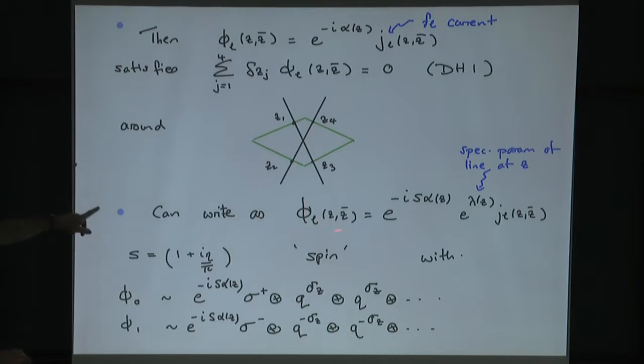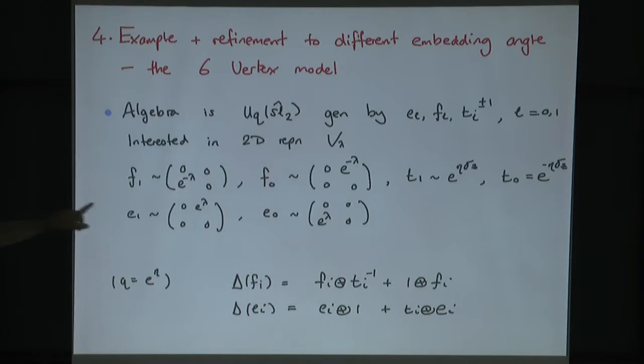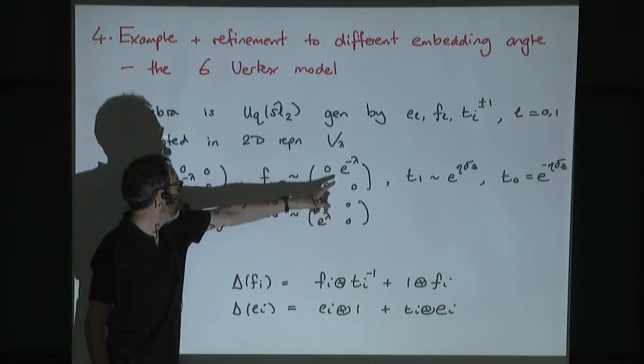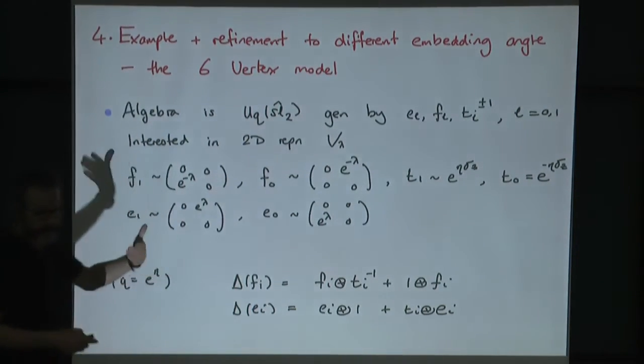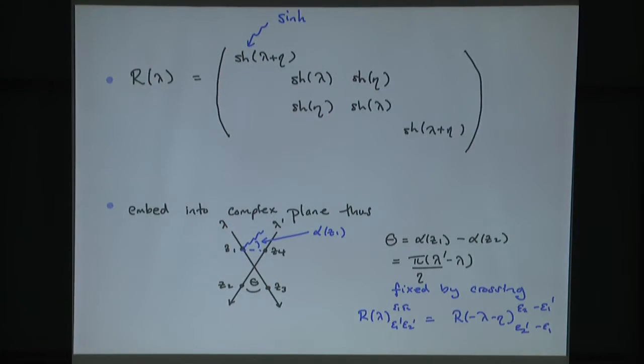So by sticking this little factor in here, this automatically embeds D1 around this squished plaquette. Okay, so now I want to rewrite this in a slightly different way. I want to add and subtract a factor into this exponential here. So S, I'm going to write as 1, this factor I had up here, plus a bit, and then this extra factor here just cancels this bit coming from here. So this was the spectral parameter associated with this insertion point Z. So I've pulled out this factor here, and then I've pushed this factor into here. But the point is, if I push this factor into here, then it exactly removes this e to the minus lambda factor here. So what it does is it removes the spectral parameter dependence from the current.